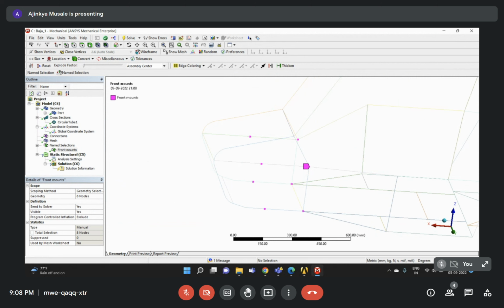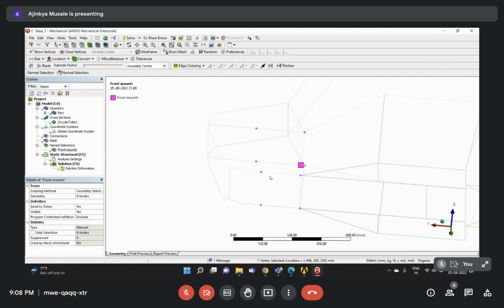With vertex selection, I can select only vertices like this one or this one, but I cannot really select the middle ones. Those are my nodes. That's why I have done a nodal selection. Got it? Nodal named selection basically.